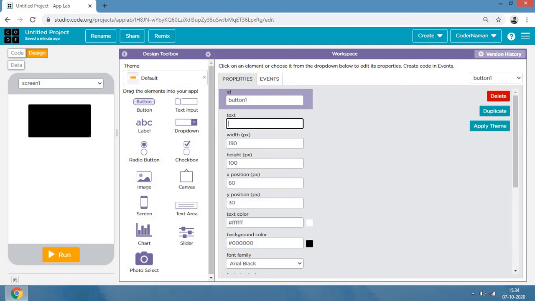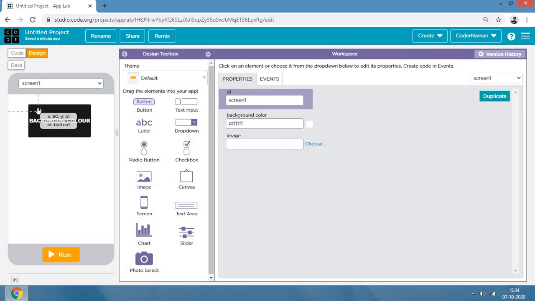So I will write background. I will write it in caps lock. Like this.